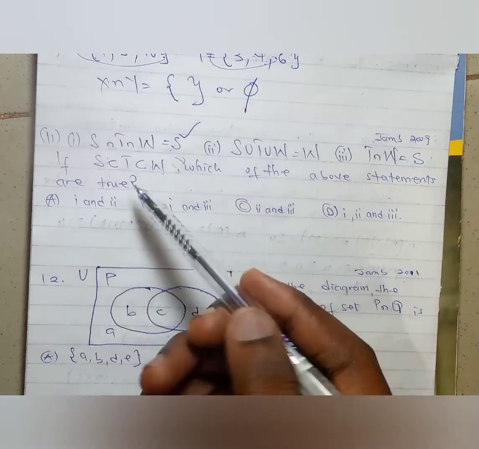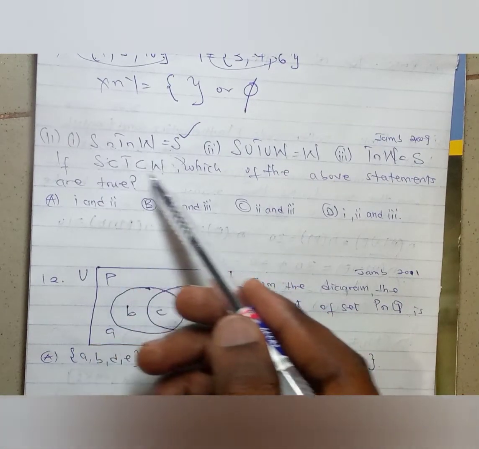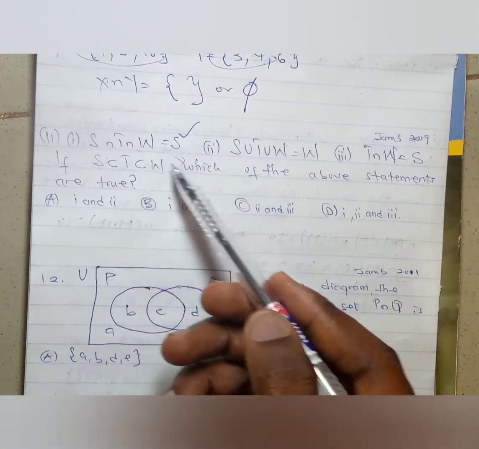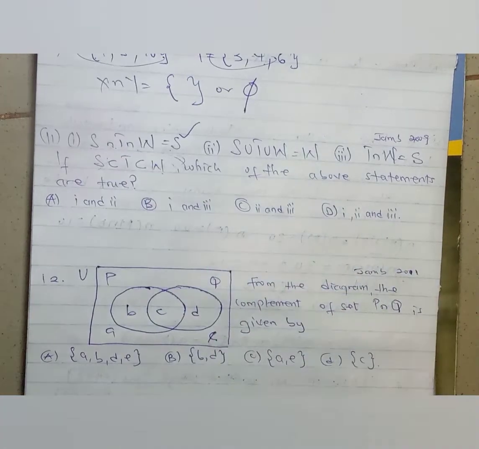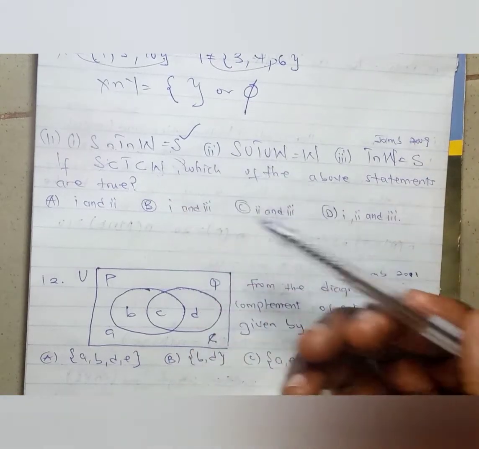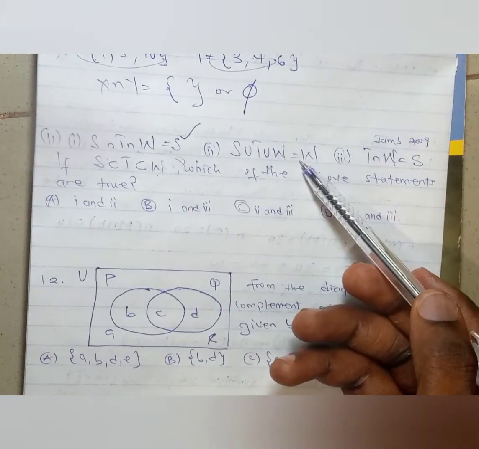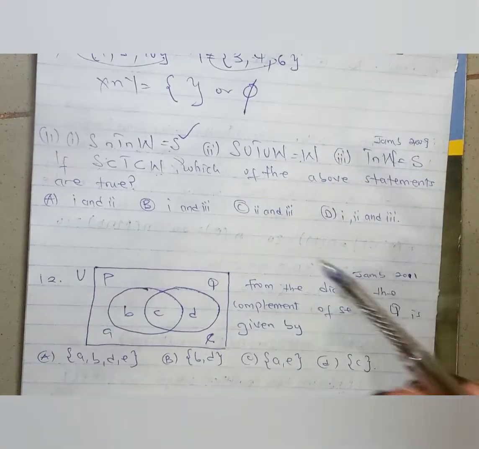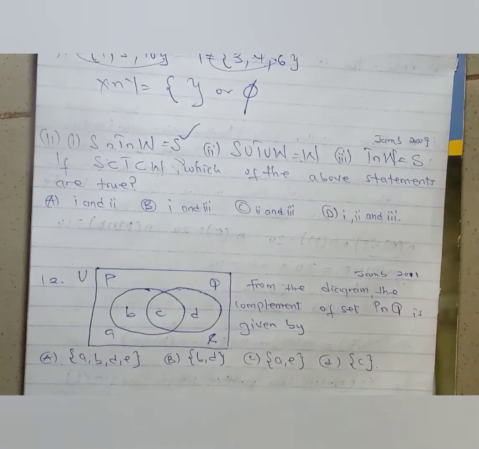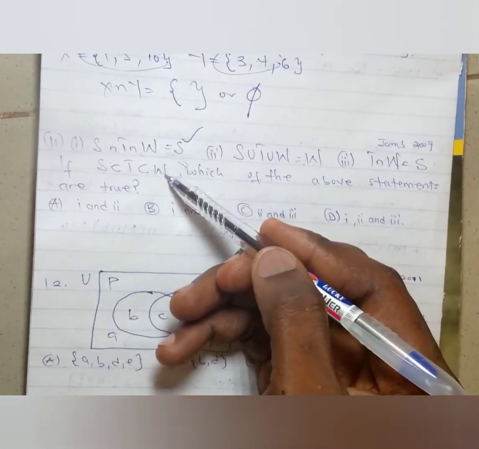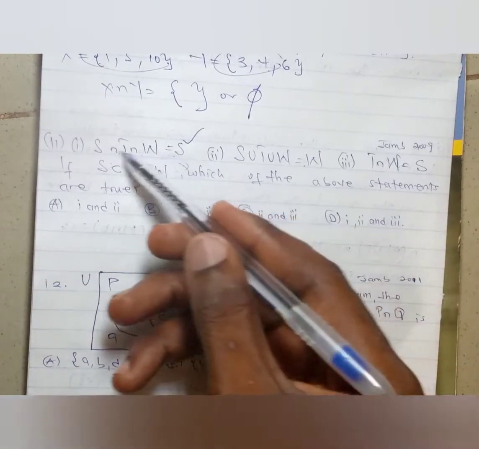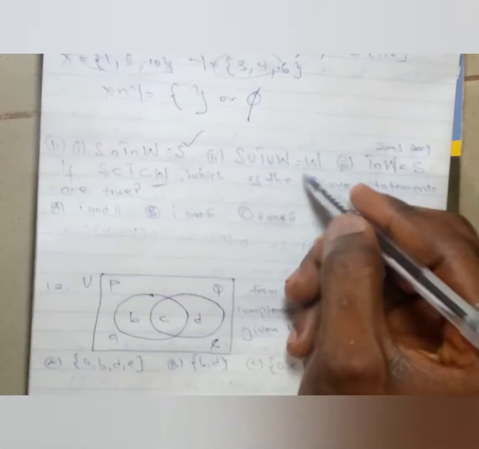You see, since all the members here are the same in terms of S, when you try to unite everything, W is the highest set here. W is the largest set. So if you unite everything, it gives you also W. As I explained earlier, when you unite sets, you arrange the sets in ascending order of magnitude. Because S is found in W, T is also found in W, so there will be no repetition. So the union of all these sets gives you also W, so this is valid.